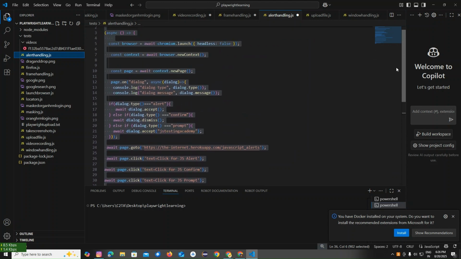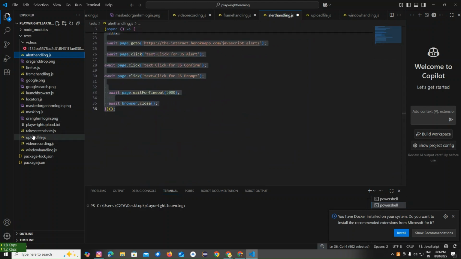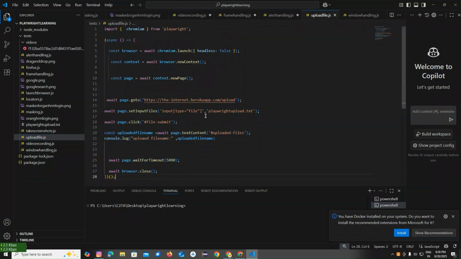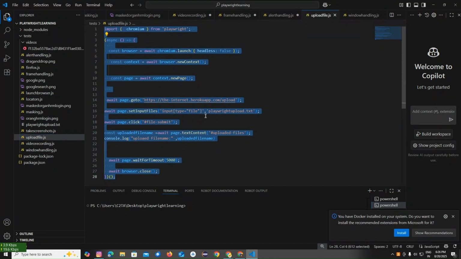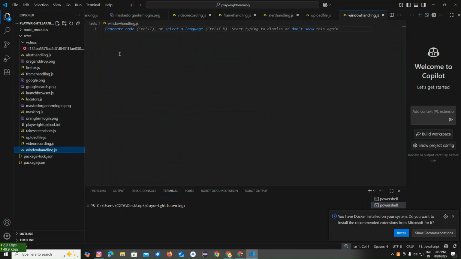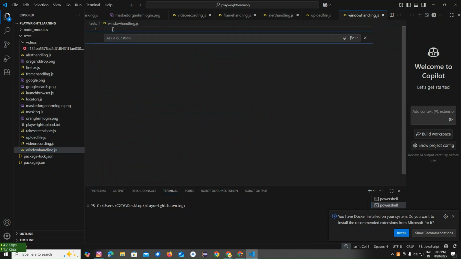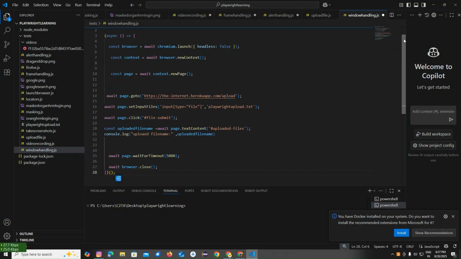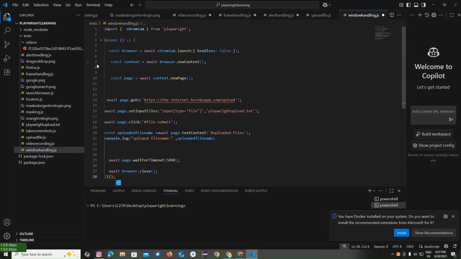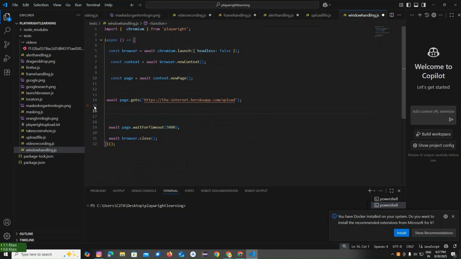I'll go to the file upload code itself, copy this, come back here and paste it. I pasted the code here which we did in the previous class. Let me delete the unwanted steps here.